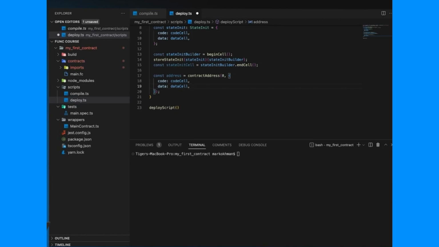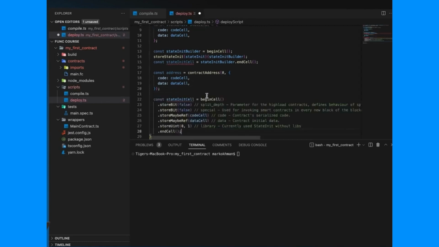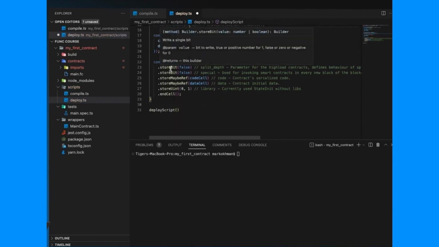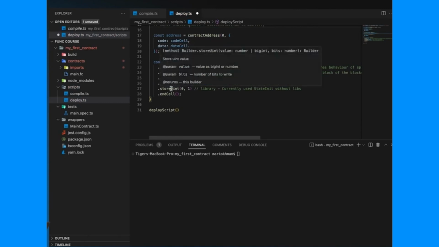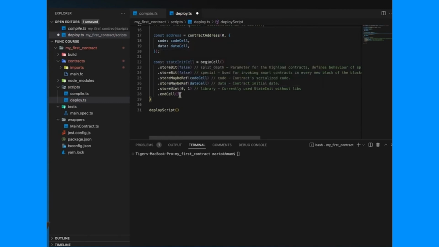We could achieve the same results by manually constructing the cell. As you learned the concept of beginCell that is returning a builder, we could manually go bit by bit and actually store data according to the supposed structure.